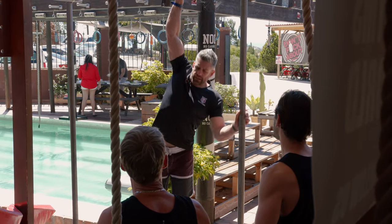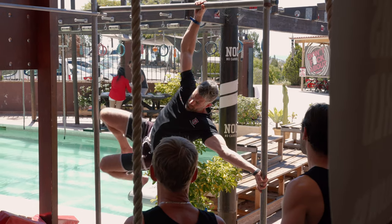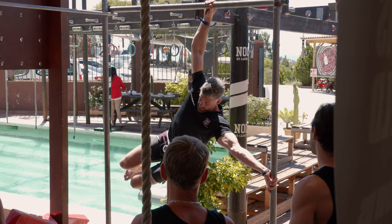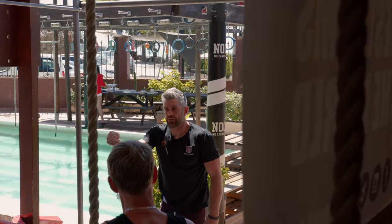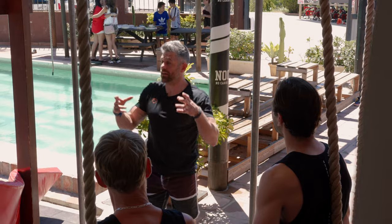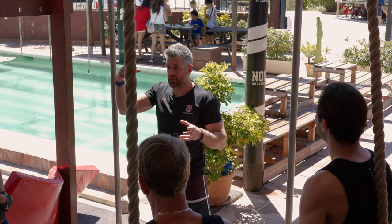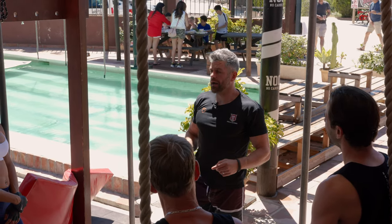So I can go into, say, a single leg position, or I can go from that real tuck position to straightening them out gradually. But as you can see, there's no point in me straightening them if that hip just keeps dropping further and further down. You're going to build up way more specific strength training the position you want to be in, which is cranking that hip nice and high up. So that's ways you can scale those.